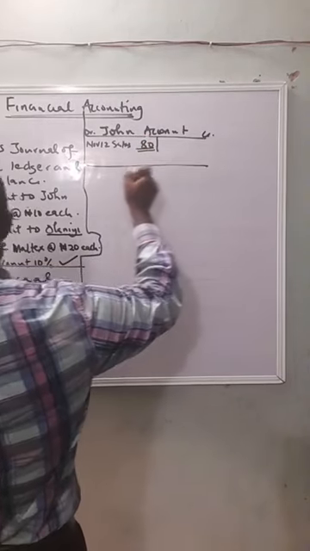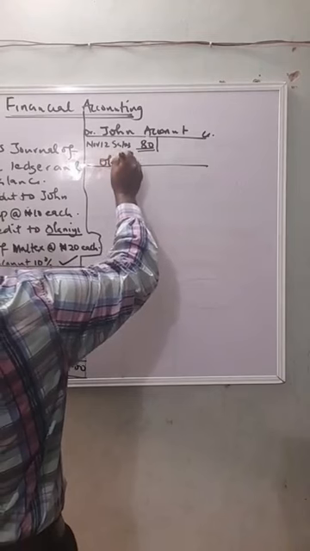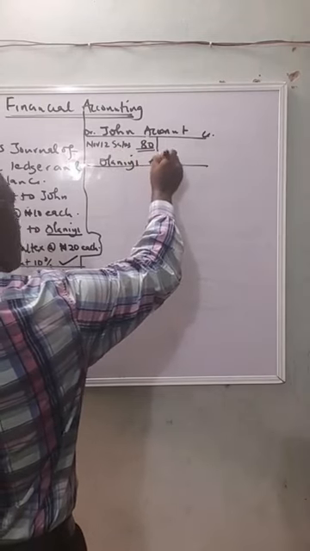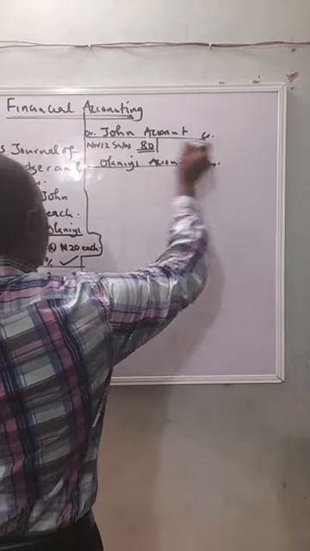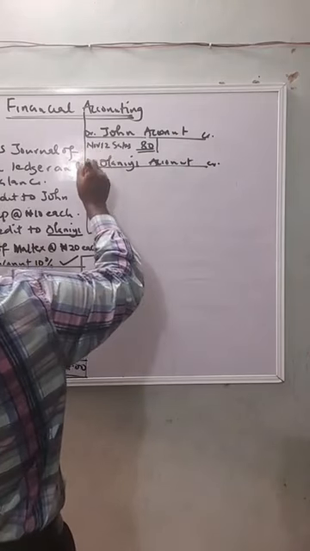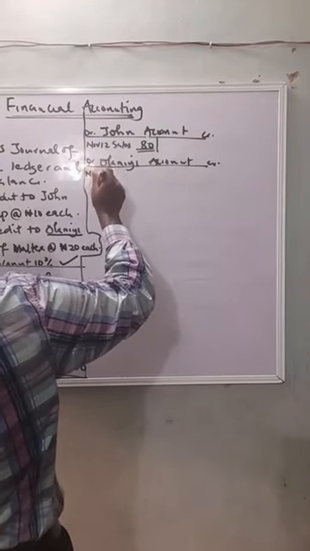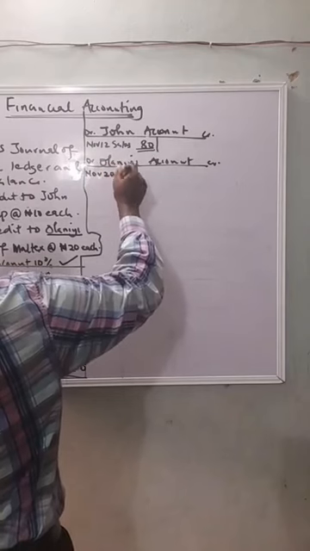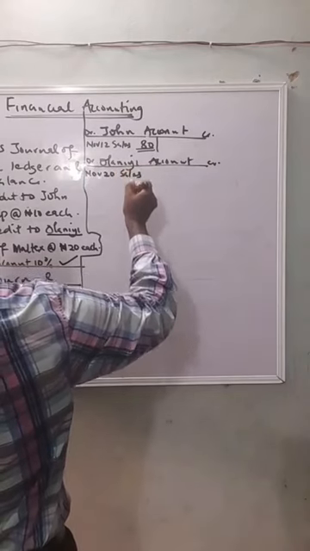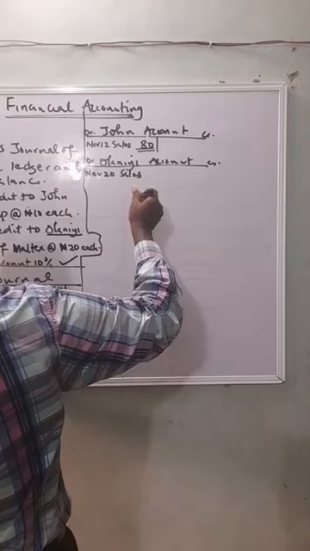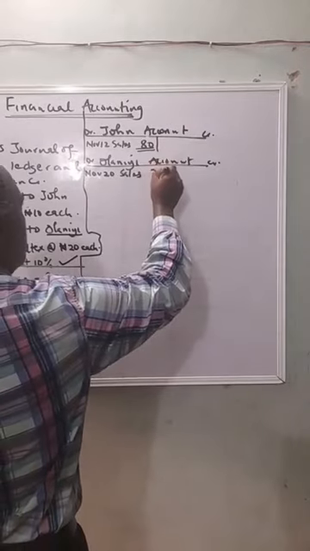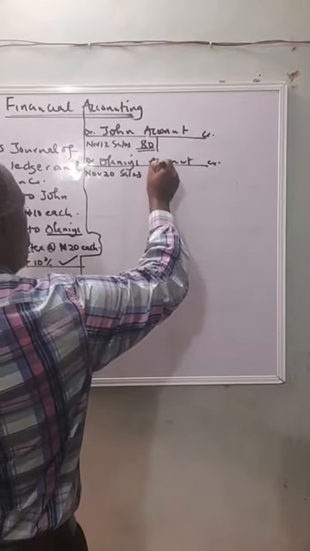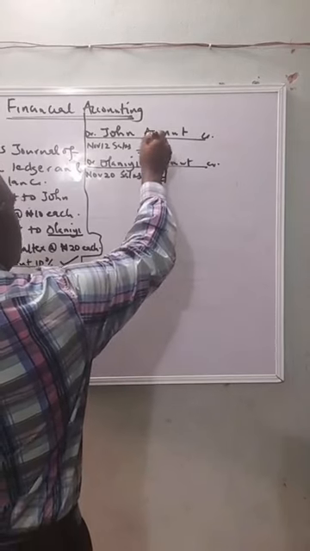The next one is Olaniyi. Olaniyi account. We'll have credit side, we'll have debit side. November 20. We sold to Olani. Olani is receiving. We write sales. The source is from sales journal. And the amount is 72 naira. We'll close the matter. And there it is.